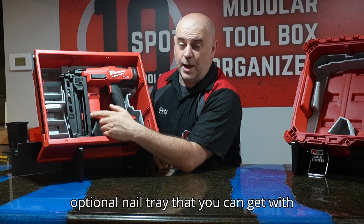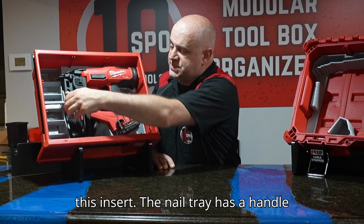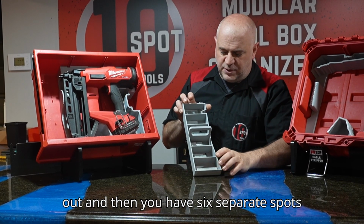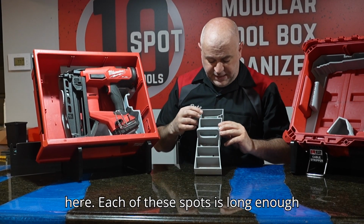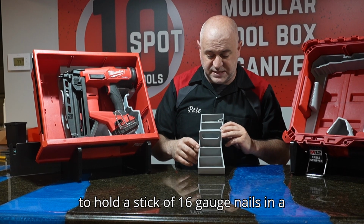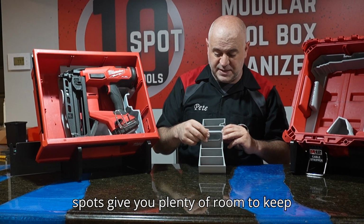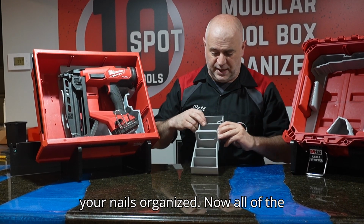And there's also an optional nail tray that you can get with this insert. The nail tray has a handle on it, which makes it very easy to lift out. And then you have 6 separate spots here. Each of these spots is long enough to hold a stick of 16 gauge nails in a variety of lengths. And the 6 different spots give you plenty of room to keep your nails organized.